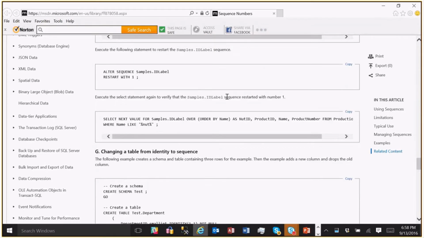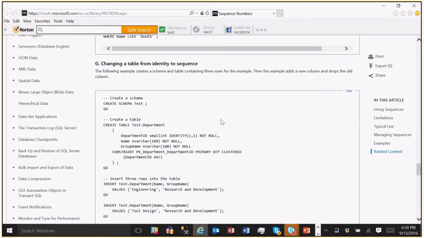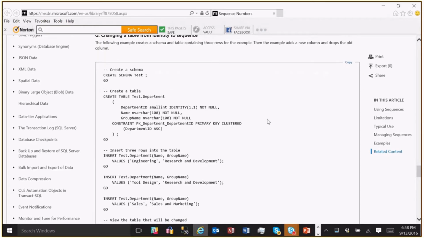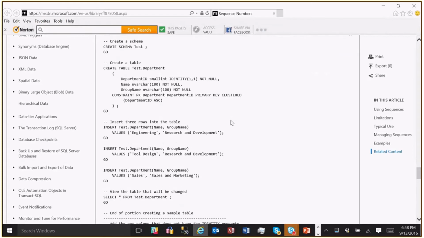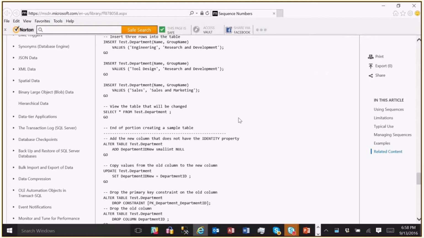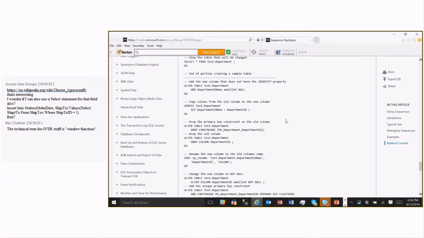Sometimes if you have a table with an identity, you might want to change it to a sequence. So this shows you how you can create a table with an identity constraint, inserting a few rows. And then you would create your sequence. You would copy the values from your old column to the new column.